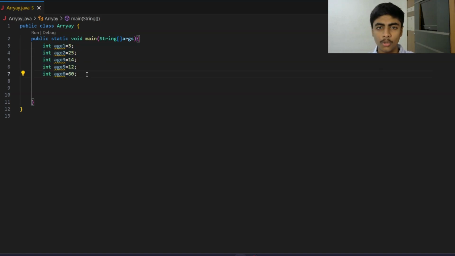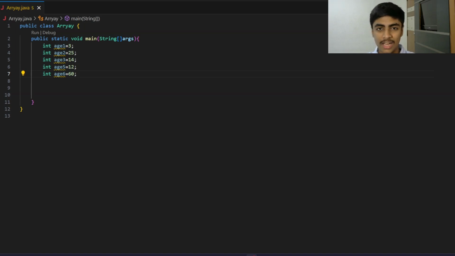Now, what if I want to store the ages of 100 more people or 1,000 more people? I can't just keep making more variables to store their ages, right? And at a point, it even gets harder to make up new variable names if your program is extremely large, or in this case, have a lot of people whose ages need to be stored as variables. Now, the fix for all of these issues is using an array.